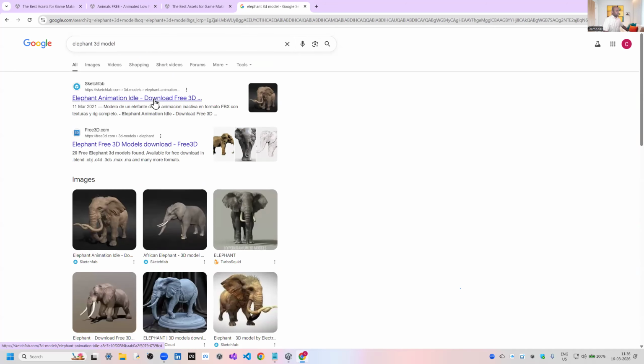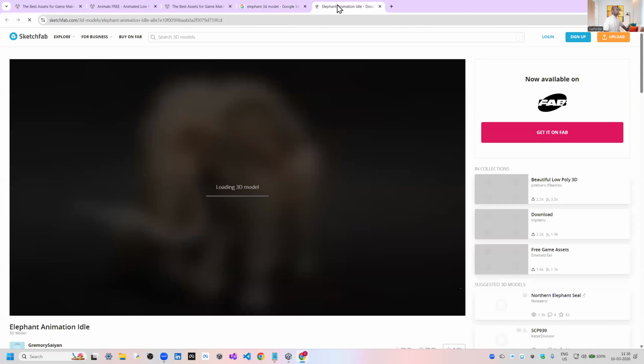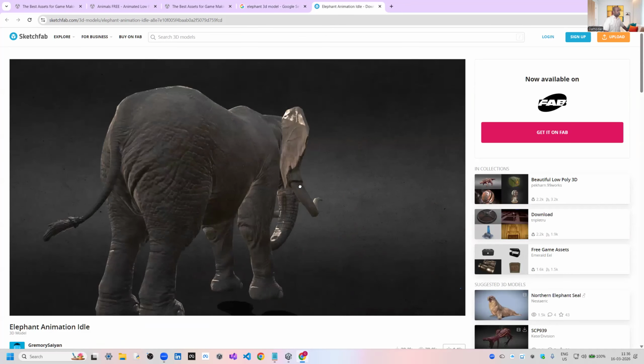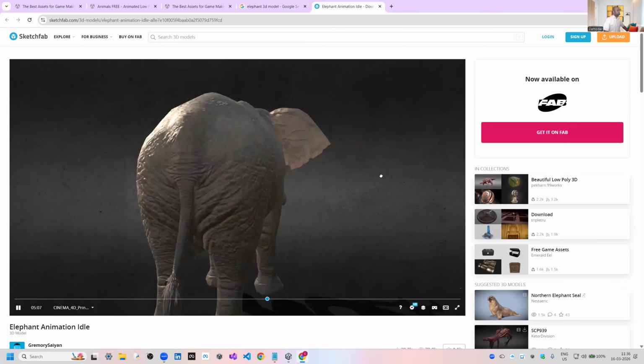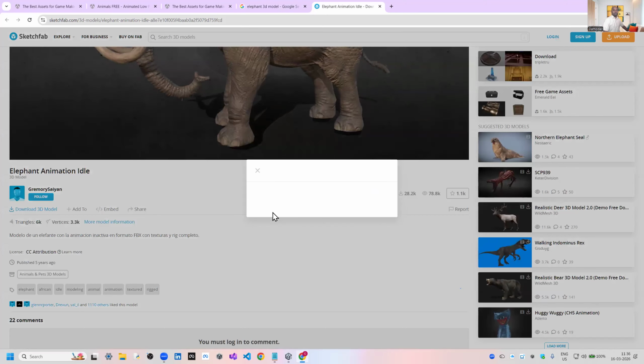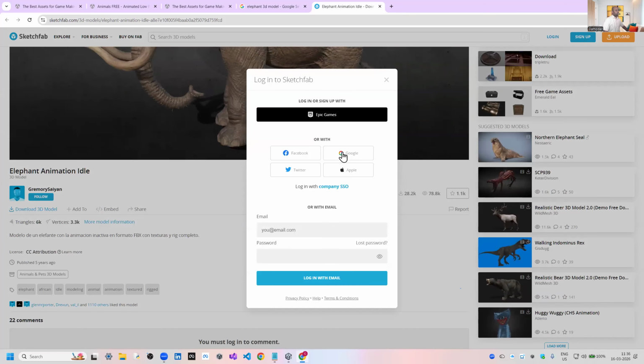Let me open this Sketchfab link here. We'll get this kind of quality. And when you click on download 3D model, you should log into the account here. You can use the Google account to log in.